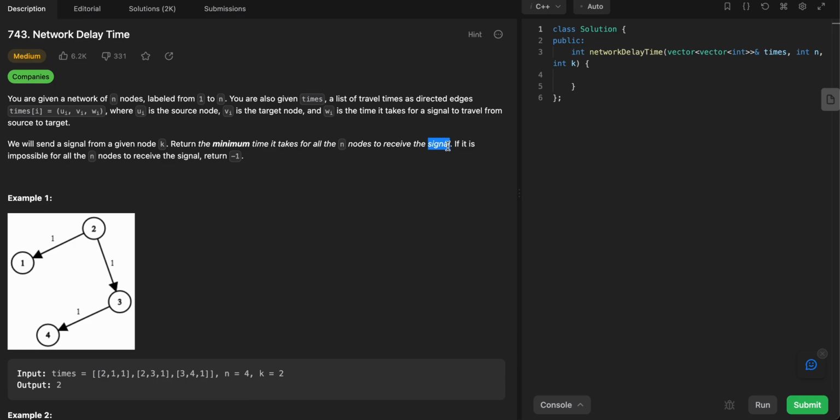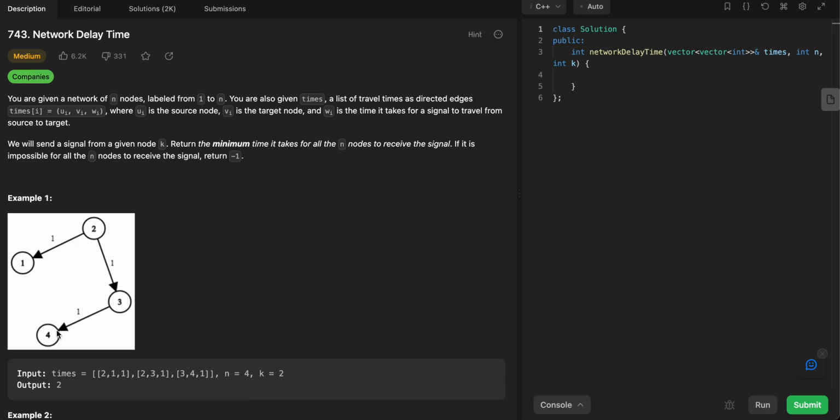Okay, so I need to apply Dijkstra from the source. Since there are no negative edges, and loops are also fine, Dijkstra will work. To reach all the nodes, what is the time to reach 1, 2, 3, 4?